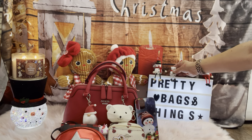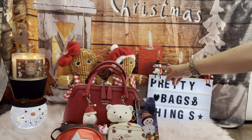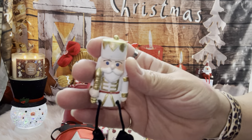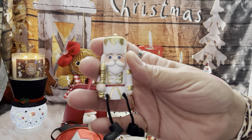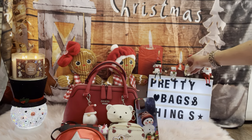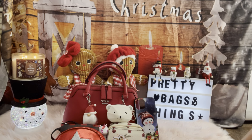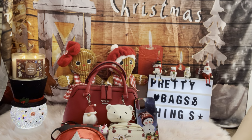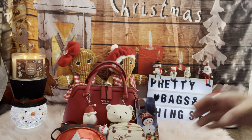I got some of these, but they're bigger. Bigger than those. But I love all these little ones, that's why I like Dyson, because that was a mini. Look at this, my favorite nutcrackers. Oh my god, so cute. Look at them, I'll put them here so you can see a difference. See, those are bigger. And yep, so that's it. Let me pull this back.